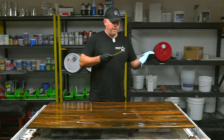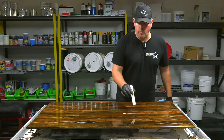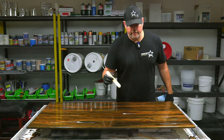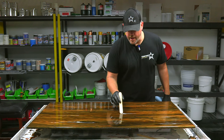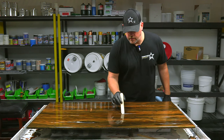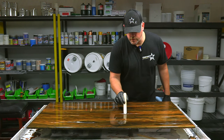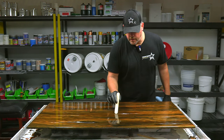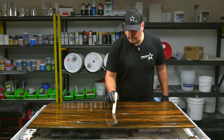So now I'm going to wipe off any excess paint that I have on my stick. And now I'm going to start working these in, trying to keep a very similar pattern to what I have going in the grain already. I just want to try to spread it out and make it look as natural as I possibly can inside of this grain that's already created.